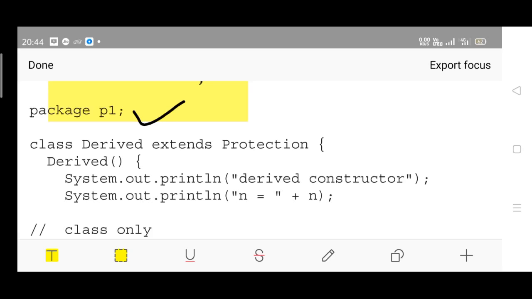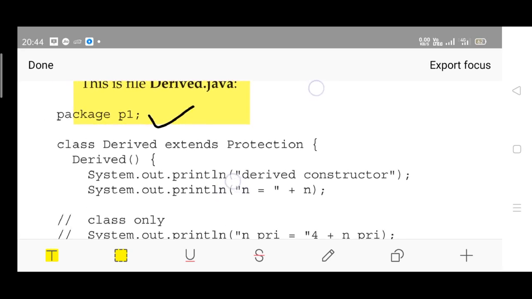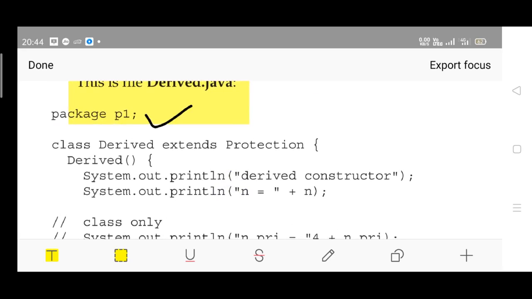In the first module we studied the basic concepts with respect to C++. Then we continued that, and immediately we started with Java, right? With Java we started in module 2. Then we continued that in module 3, where the constructor topic and inheritance concepts were studied. If you fail to understand those concepts, then definitely you are not going to understand the fourth one also. Watch the videos repeatedly. I told you earlier also to note down the contents I explain here, right? In the video you are supposed to note it down in your notebook.